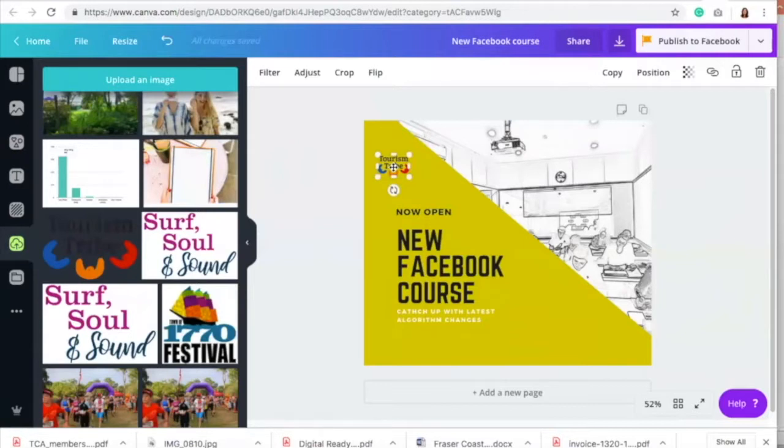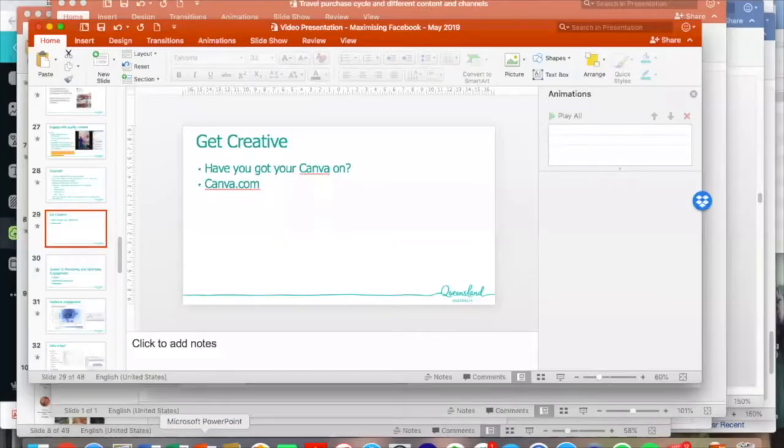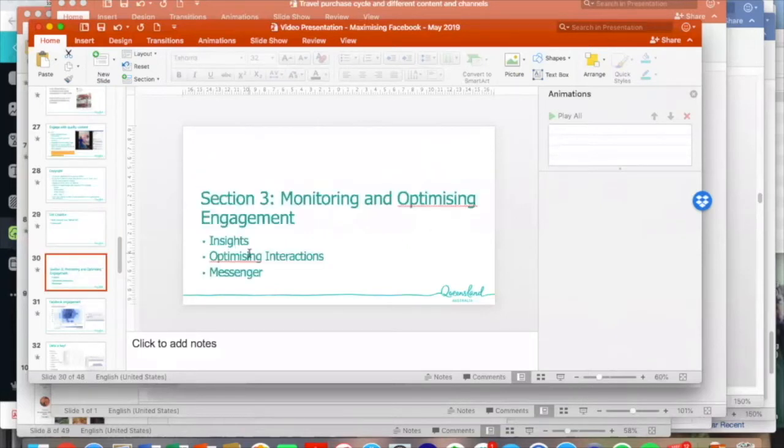So you're not always just looking for pure images, you've got other things you can work with. So I hope you have fun with that with Canva. When we run workshops, showing the audience Canva, in fact, is one of the things that they love the most. They get the most value from, because it gives them so much more scope for content.